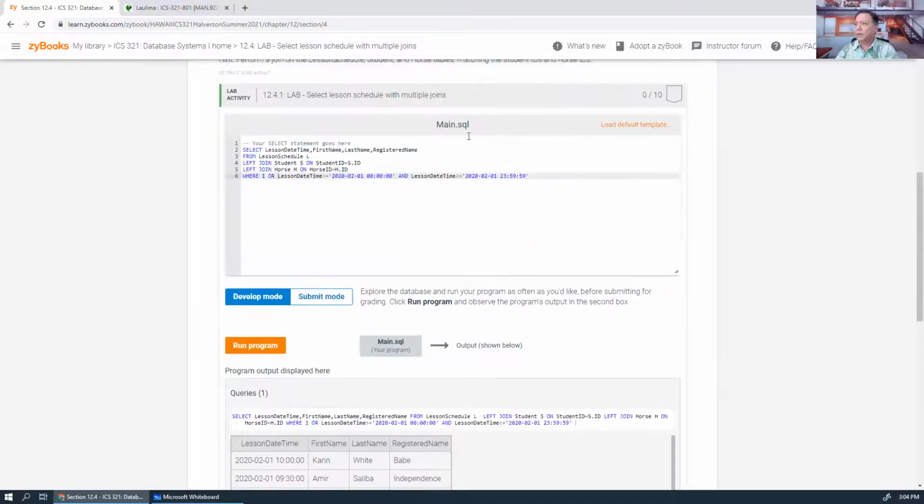All right, so I'm going to do it the way they suggest to do it. That is where the date of this equals that.